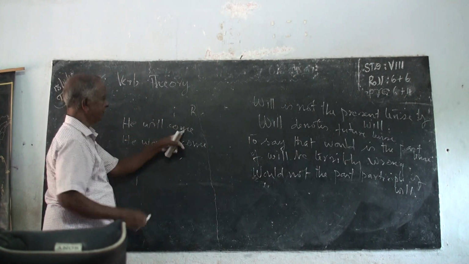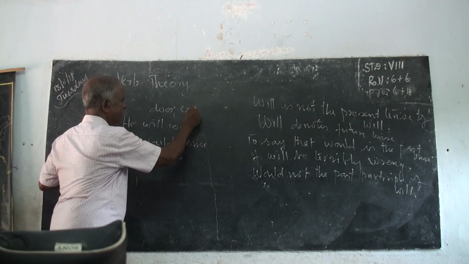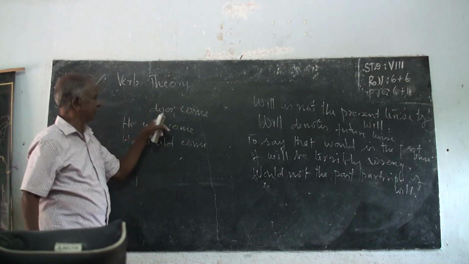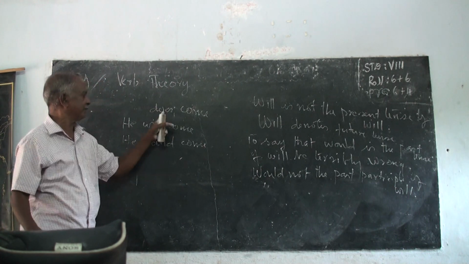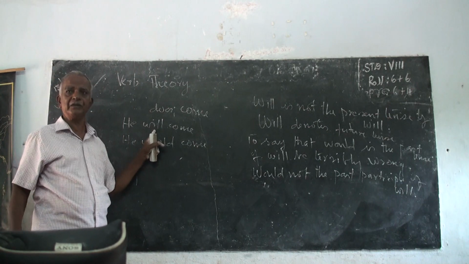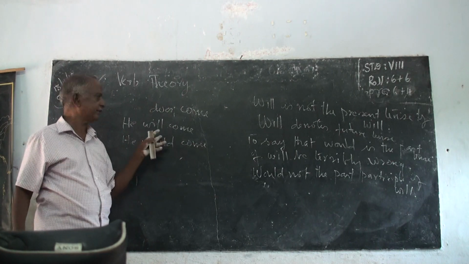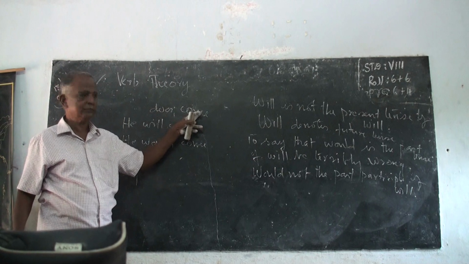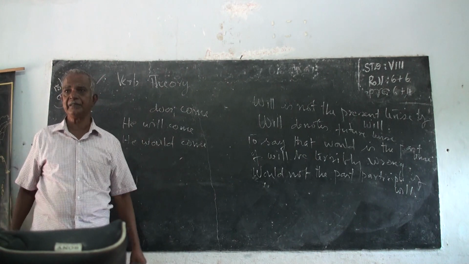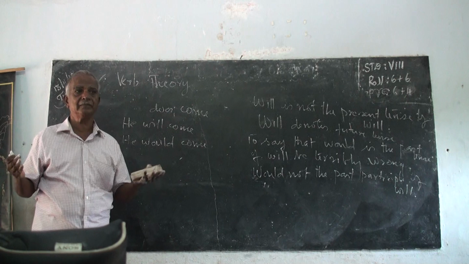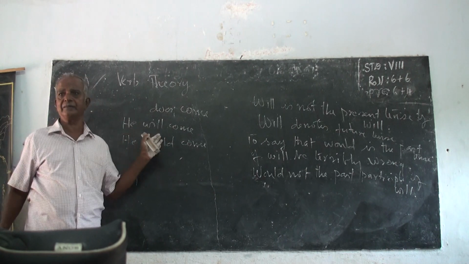Actually, it is displaced: he does come. Here the will displaces does. It is the key predicate word, and in that place it introduces will. So the key predicate word escapes. There is no key predicate word. He will come. This is a noun. So we say it is an imaginary predicate word, because whether he exists or not, whether he will come or not, we don't know.